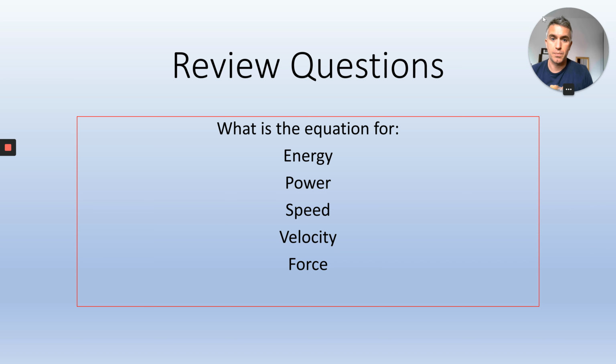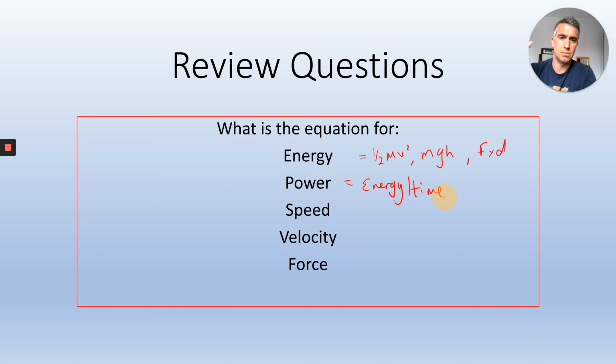Okay, so energy. Well, there are loads of different energies. We can have kinetic energy, which is half mv squared. You can have gravitational potential energy, which is mgh. We could just have work done, which is just energy change, which is force times distance. Yeah, that's plenty. Power, the simplest power, is just energy over time.